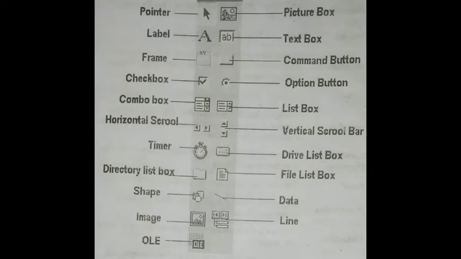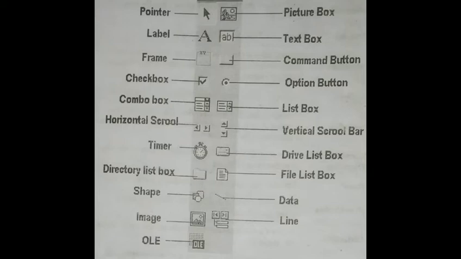We can select or unselect the box. If we select it, then we can see the right sign inside the rectangular box. If we unselect it, then we can't see the right sign inside the rectangular box. This is an on-off option, right?